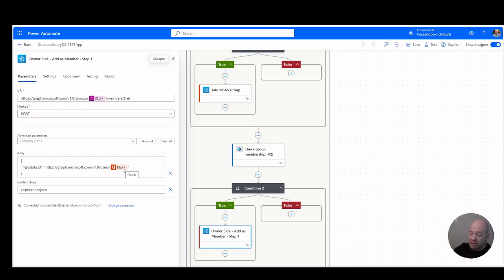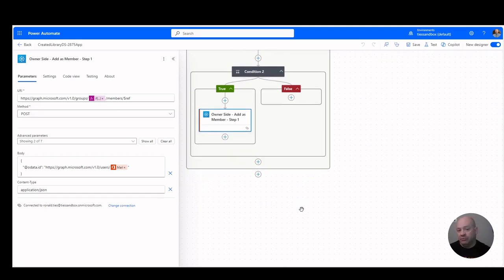It's the email address of that person that I'm pulling from the group, from that step above, and adding that person as a member. Okay. And of course, the content type is application JSON. Now this is the group's HTTP call. Anytime you do a graph call, you have to do it in an HTTP call, otherwise it won't work. And then that's the end of the flow.